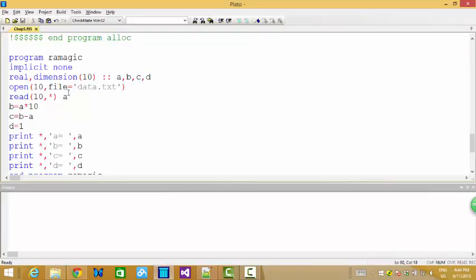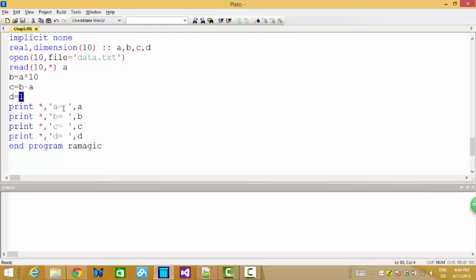So read all the numbers in this text file into A, and then calculate: multiply each element in A times 10, and then do B minus A, and also initialize, assign the value 1 to all the elements in D, and then print.